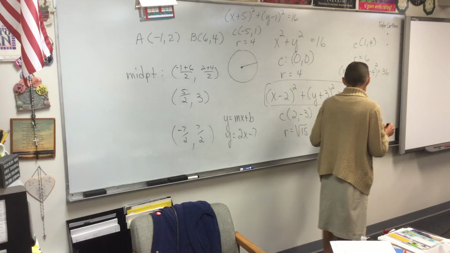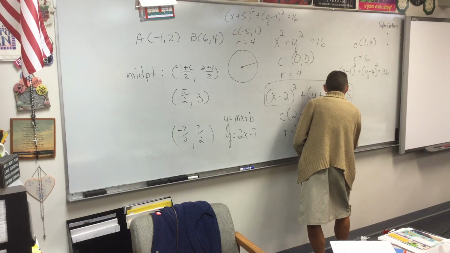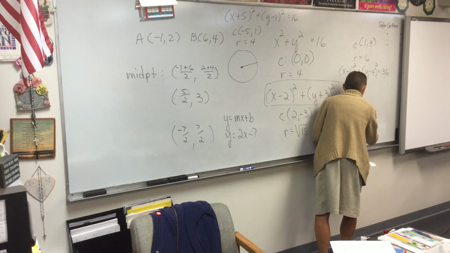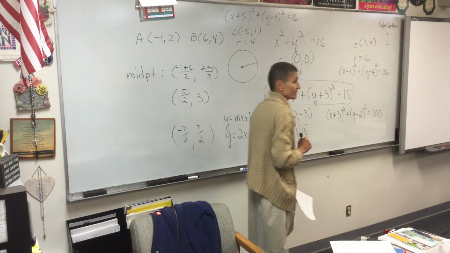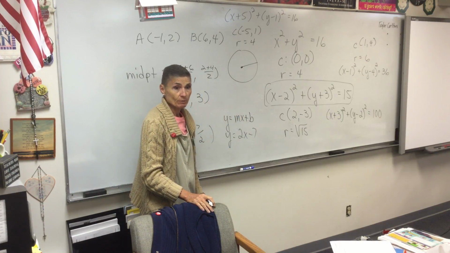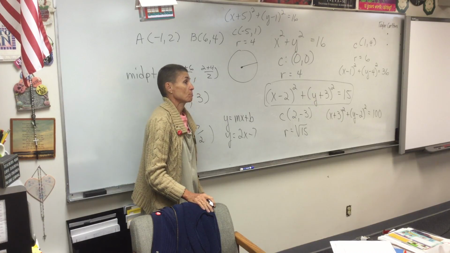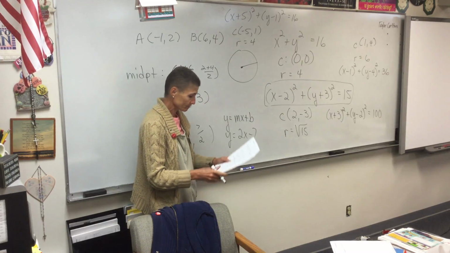Finn, you got a thought on 5B? What's your thought? X plus 3 squared plus y minus 2 squared. What do you think about Finn's idea? Is he on target, or do we need to correct something? Everybody okay with that? But this is pre-calculus. Things have to be harder than that.